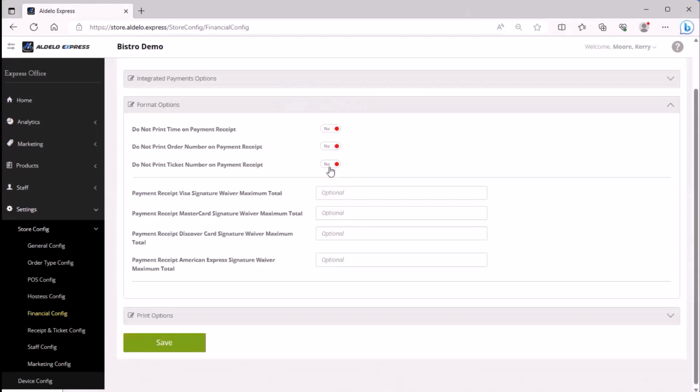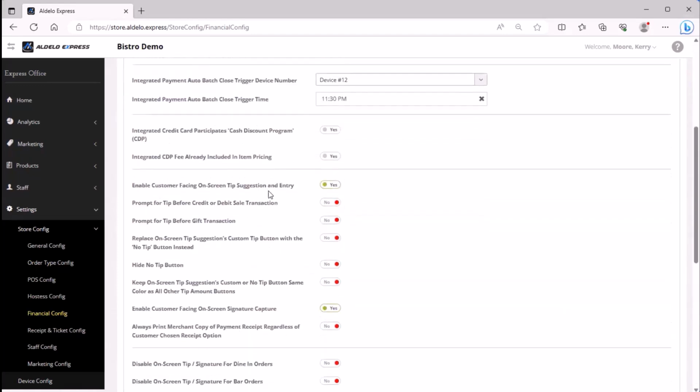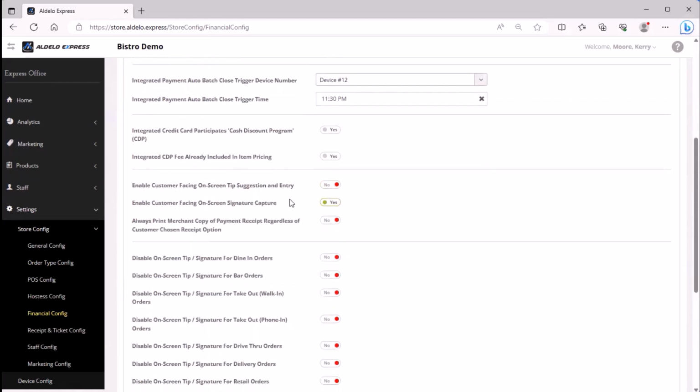Now, because I did enable the front-facing tip suggestion, I actually removed the option to print it out on the receipt. So to re-enable that, I do need to go back to the integrated payments option, come back here, and then disable the front-facing tip suggestion and entry.